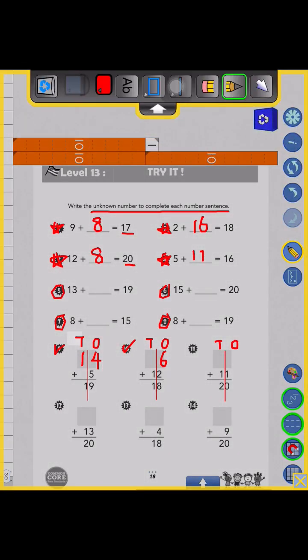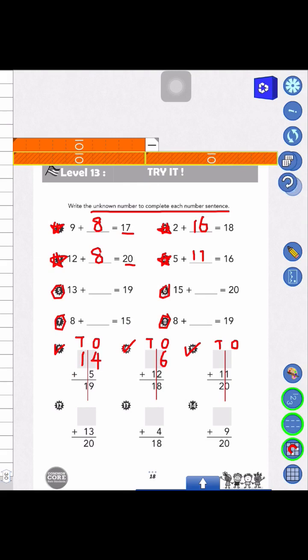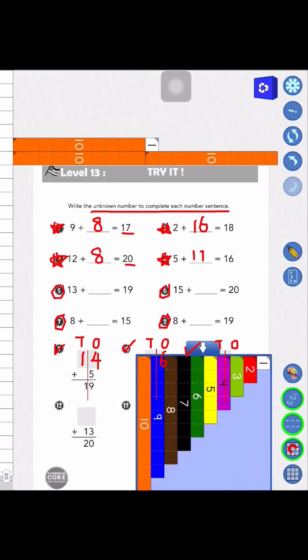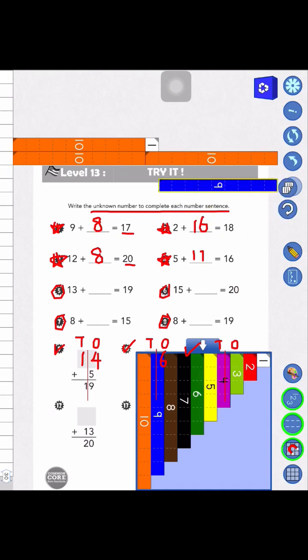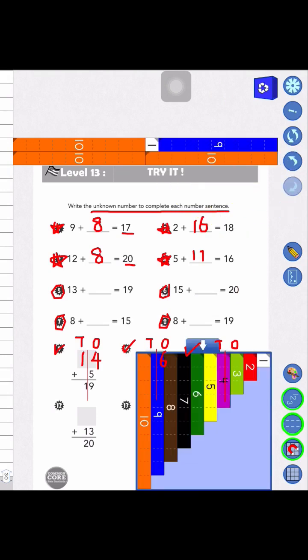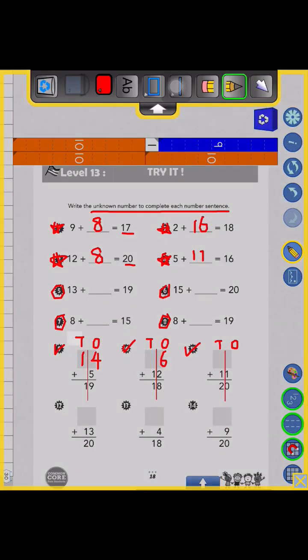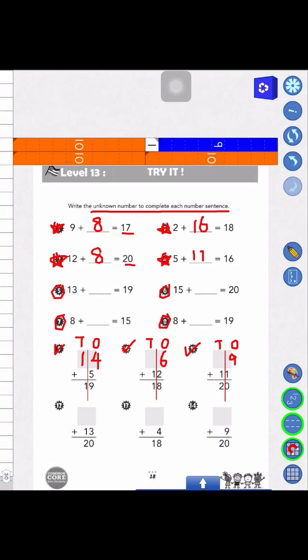Okay, next question, a number plus 11 equals 20. So for 20 we use 2 tens to represent, and 11 is 1 ten and 1. So between 20 and 11, what is the difference? Yes, it should be 9. And now their lengths are the same. So 9 plus 11 equals 20. Okay, so for the rest of the questions, please try to finish by yourself at home.